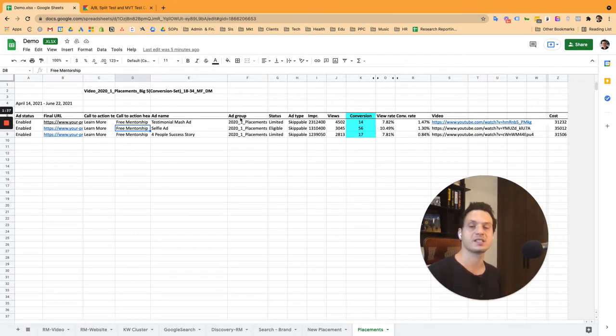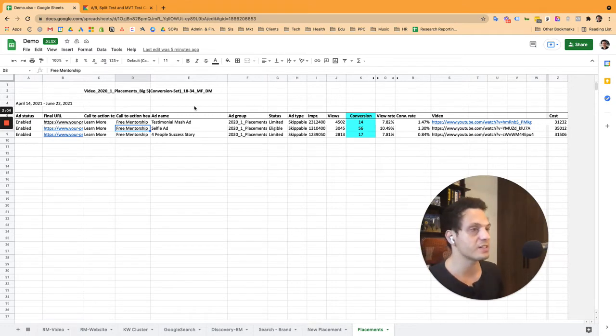Then, in the second stage, once we have the winning concept, we would go ahead and also test different variations. For example, would a 2-minute video win over a 3-minute video, and so forth. We also test different calls to action at the end or different hooks at the beginning, and we might change other aspects like the narrator. So this is variation testing, but that comes at a later stage.